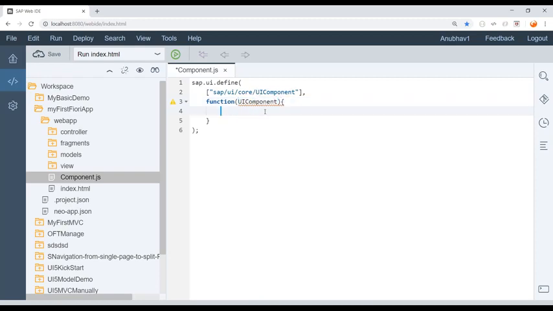That's a dependency. Everybody clear till here? Are you all clear till here? Step by step, line by line, every single line of code. No copy paste of code. Now come here, Component.extend.